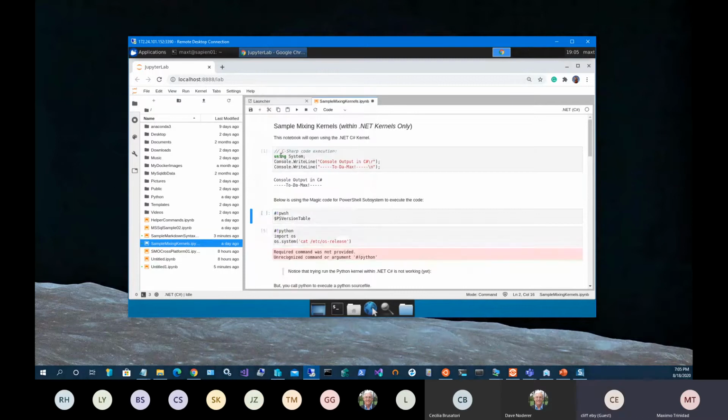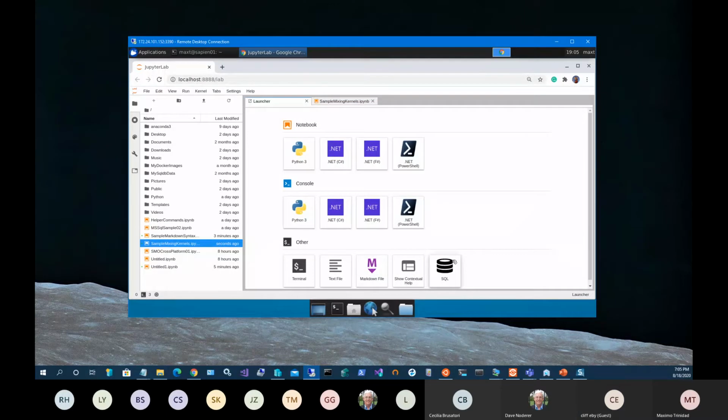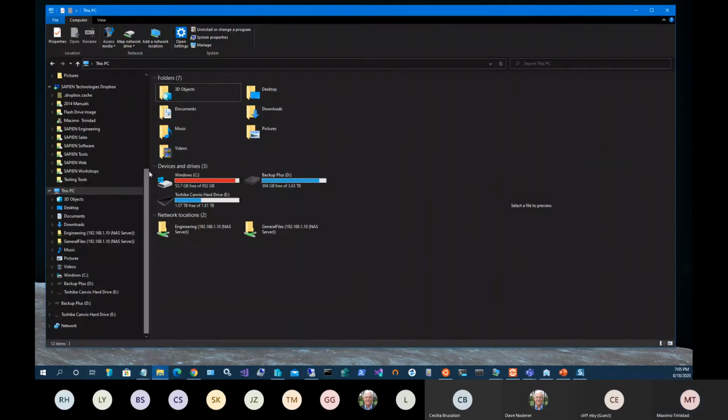What does the person you share with have to have on their computer? Well, you know, a notebook is a notebook. So as long as, I will keep it Anaconda always. Honestly, I think it's a better product. It is a better product. Now my question is, do they have to have C#, or do they have to have SQL Server running? What do they have to have besides Anaconda when you share that file with them in order to view it and execute the commands? You have the Python SQL tool, you have the .NET Interactive already in place, and Anaconda already provides you with Python 3. They give you a heads up first of the components.